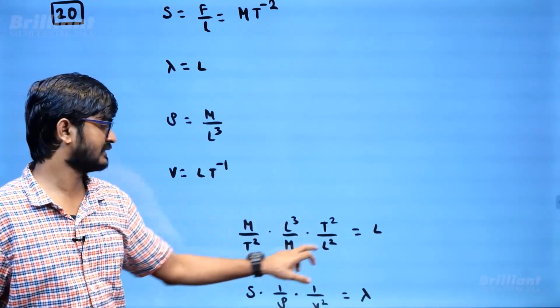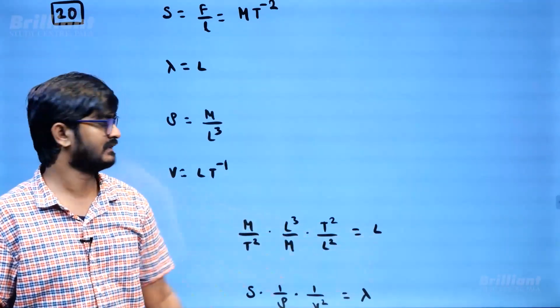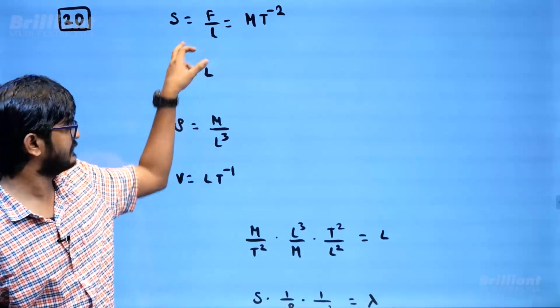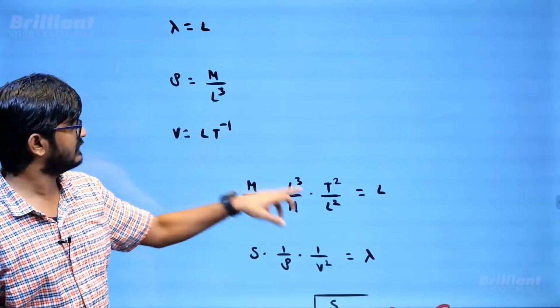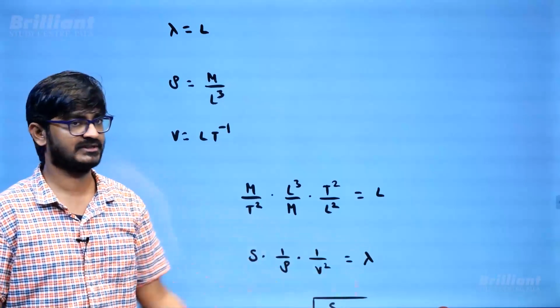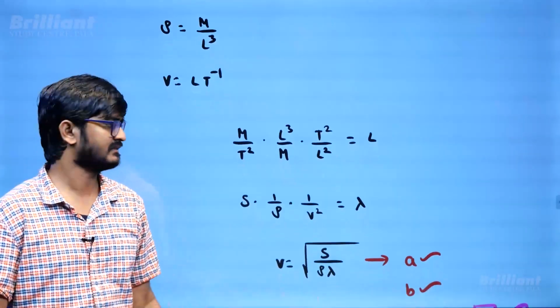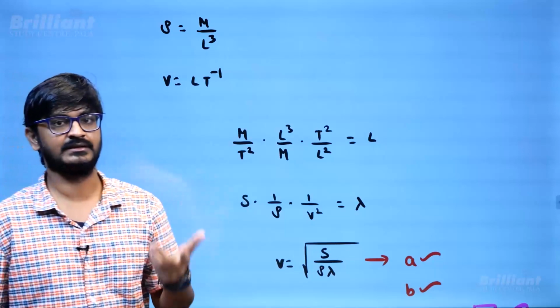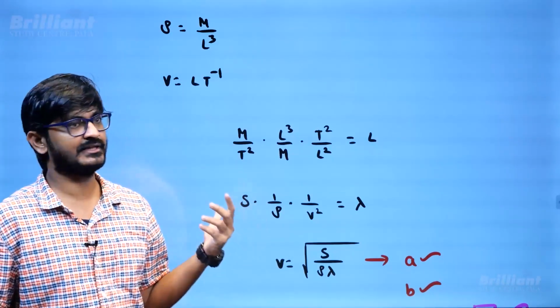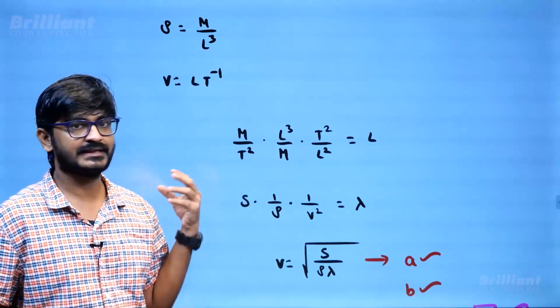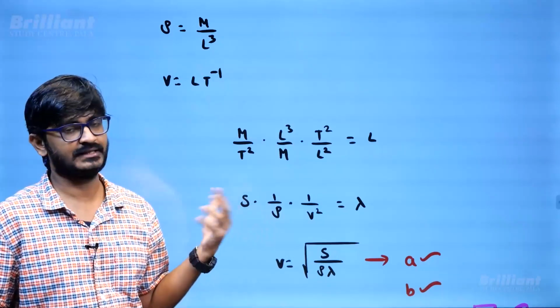Now when I look at this, the total dimension wise it is going to be L. So this is nothing but S, this is nothing but 1 by rho, this is nothing but 1 by v square, this is nothing but lambda. So from here I can get the relation. This is the quicker way of seeing it, but it need not give you the right answer, or you may not get the idea every time, but you can try it, right?